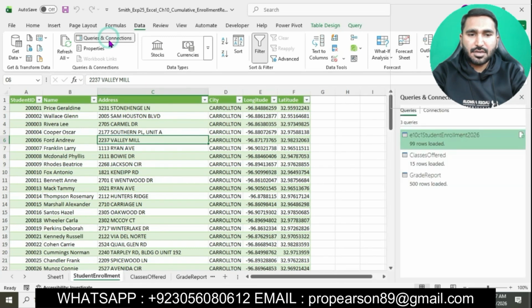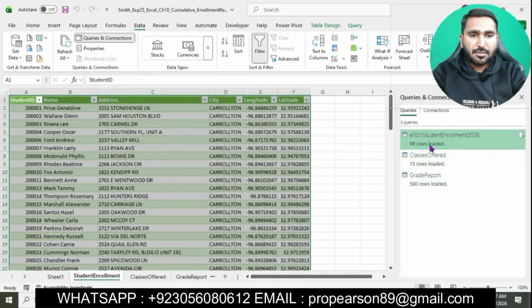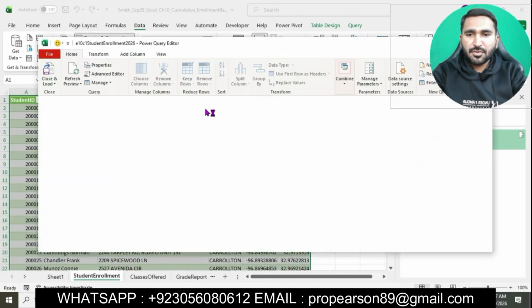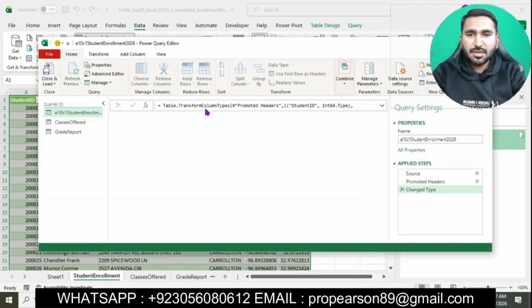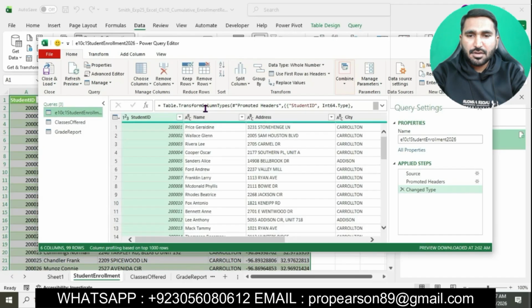Click on the Connections and Queries group. Okay, we will click on this file, the student enrollment 2026 table, Power Query editor, and then we will open this 2026 table, and we will rename.